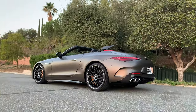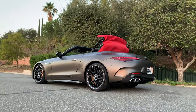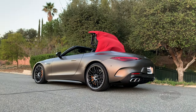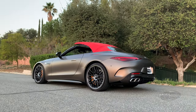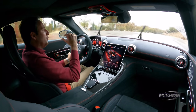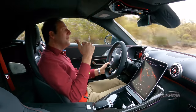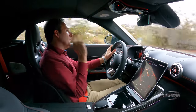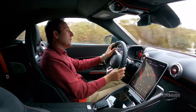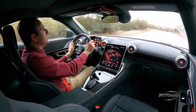First, that roof — which I actually prefer because it works in conjunction with the overall design of the vehicle. Especially since it doesn't have the bows; it doesn't have the hungry cow look. What they've done is made a three-layer soft top that folds in a Z pattern, which means it stores in the vehicle far more compactly than a hard top roof. With the roof up, the three layers do make a difference — it kind of sounds like a coupe.